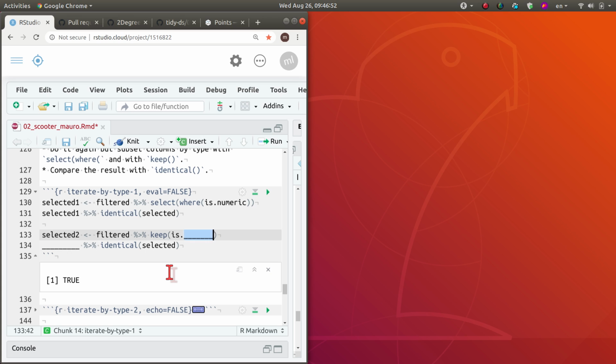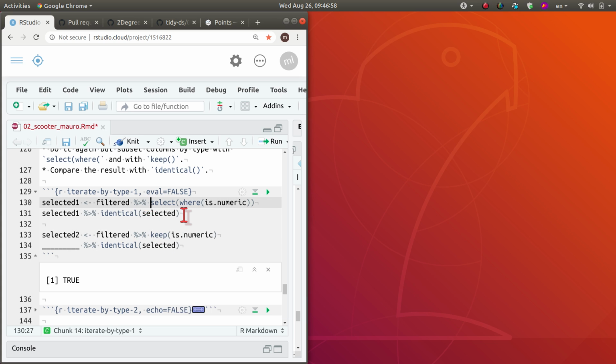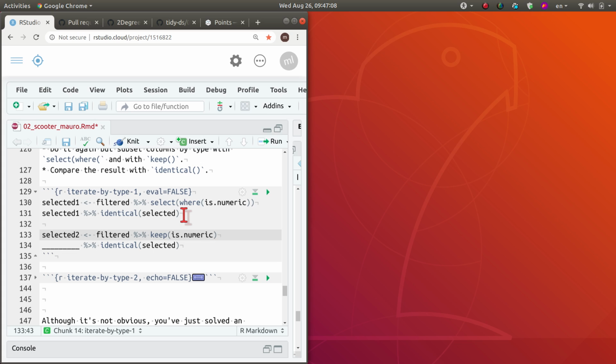So in this case, I could do exactly the same with is numeric. Before, I used select where is numeric, and now I'm using another function that does it in a more straightforward way. Keep is numeric. The result is in selected 2, and the output should be identical to selected 1.